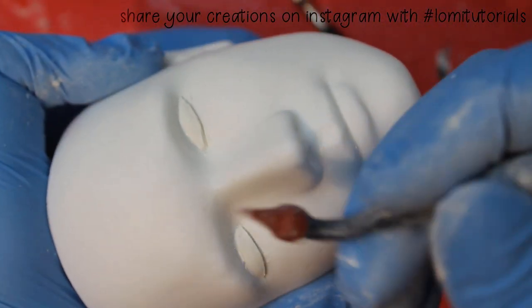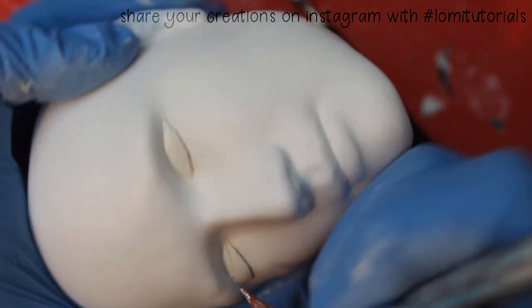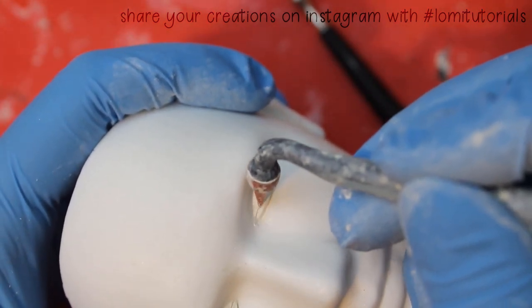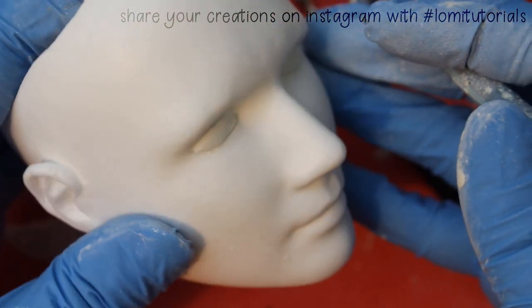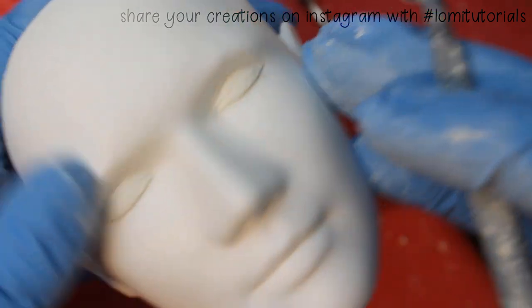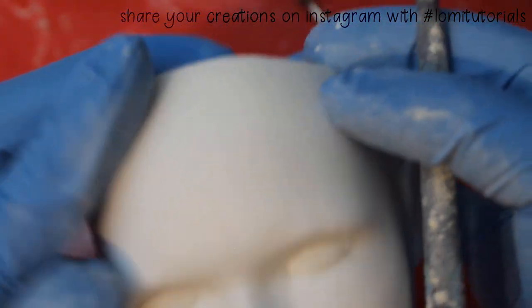Once I'm happy with the overall shape and the depth of the lid line, I use the tip of the dental stimulator to trace some fine creases into the closed eyelid. This isn't necessary, but I like the way it looks, especially after I brush some water over it with my finger to smooth it out a bit. I put the head aside for that epoxy to cure, and I can pick it up again tomorrow to check on how the modifications are looking.